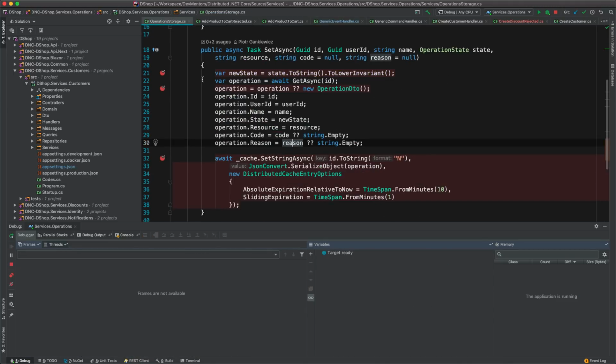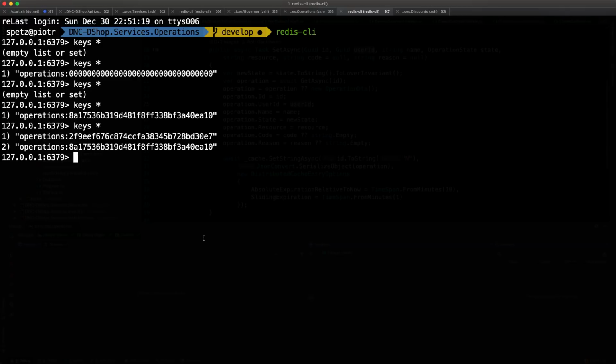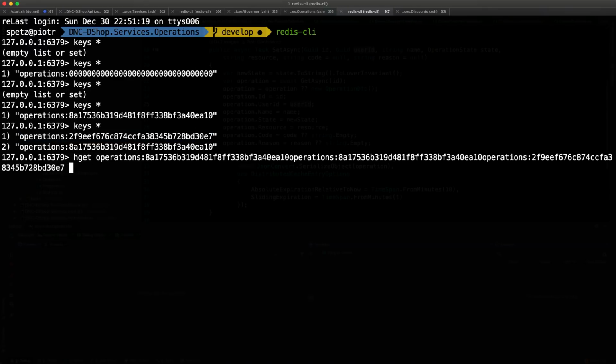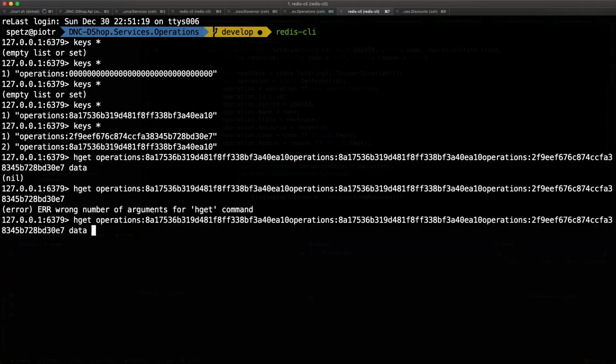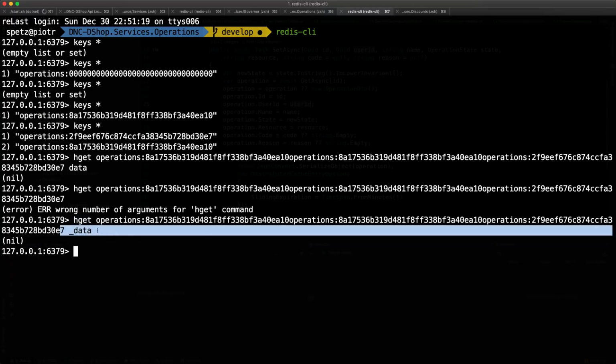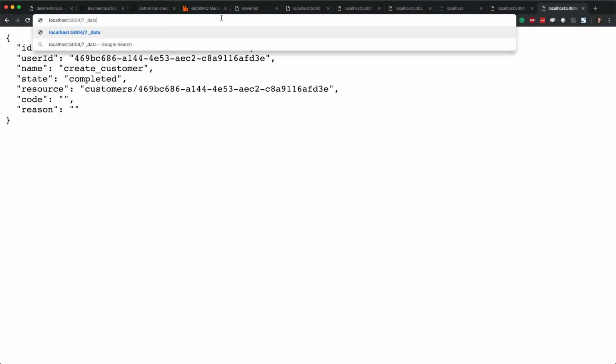Okay, saving the state. I will save this to Redis. I will just remove these breakpoints here. And again, we have our data in Redis. Can you get this from Redis? No, that was the first. This one? Okay, I think it was hgets and data. I don't remember the exact. So just put it into the browser. I think it was hashget, the key, and there was a field called data or something. All right, but let's just put it here. So, no, not the data.